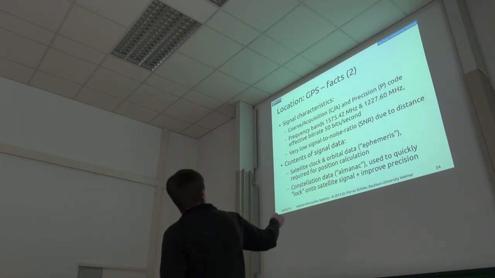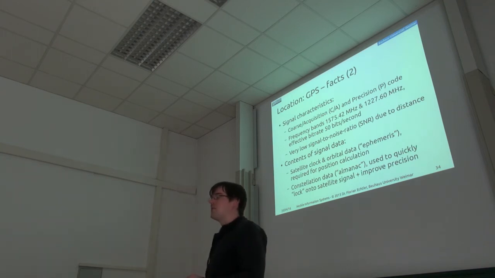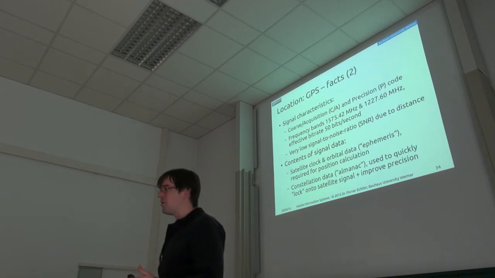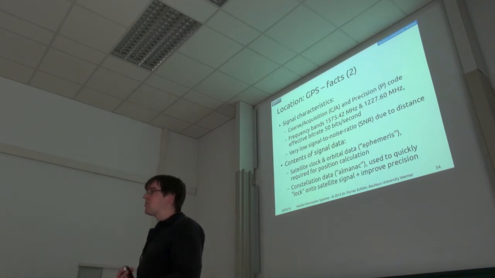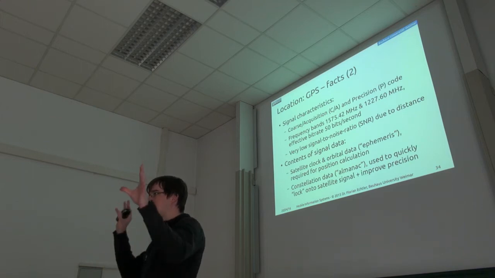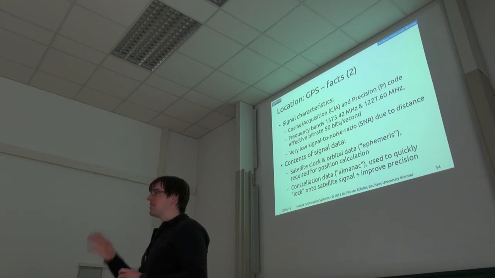Because otherwise you would have to listen for the signal for maybe five minutes to get all the data. So it's actually 50 bits per second what's transmitted by the satellite, so it's a very low data rate. And to get all the 10 or 20 kilobytes of information you need to actually calculate the satellite constellation and so on, it may take five minutes.